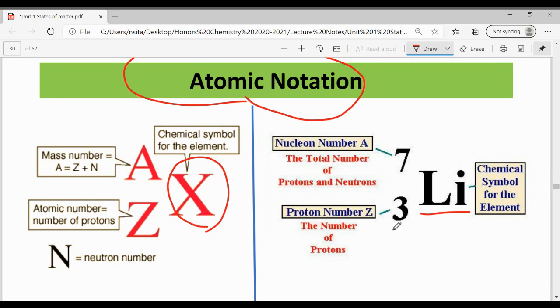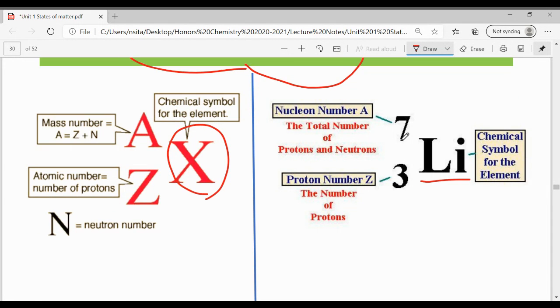Now, if you look at the periodic table right now, you can see that each element has its own number of protons. When you change the number of protons, you are going to change the element. So lithium will always have 3 protons. Now, because we know that the mass of an atom mainly comes from the proton plus neutron, if you have the mass of 7 and you know that the proton is 3, that means the neutron has to be 4, just like that.